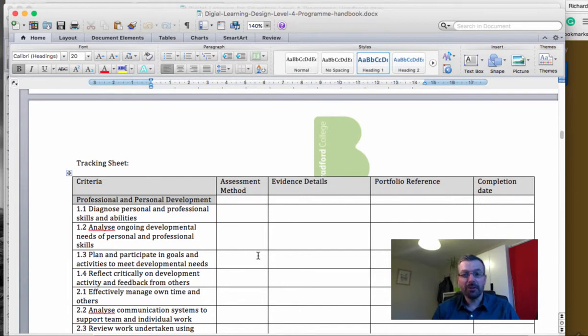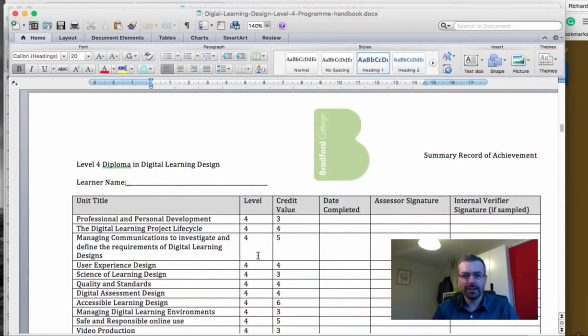Now you don't need to worry about this right now, but later on, and I'll need your help to start mapping this stuff across. We'll work together on mapping what you've done against the criteria, and that gives you the confidence that you've done it. It gives me the confidence that I've seen it happening, and also we can see if there's any tweaks needed or any additional bits of information that we need to look at to make sure we hit all the criteria. So we'll come on to that much later.